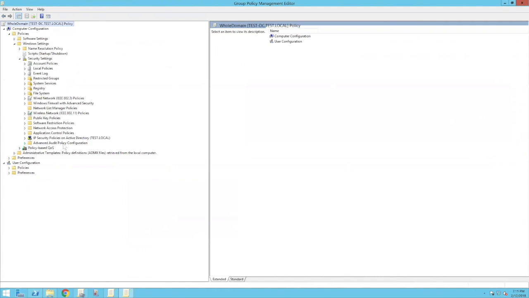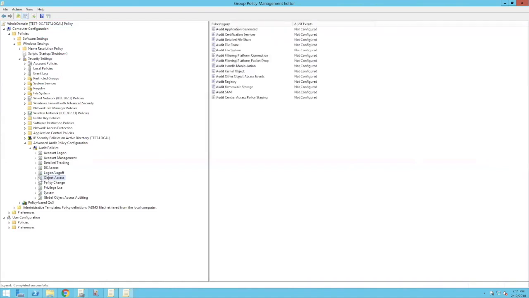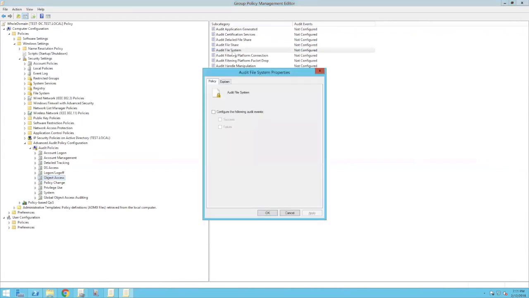And this is advanced audit policy configuration. This is new-ish as well. I think this was 2008 R2 and above. So advanced audit policies, and then object access. And audit file system is not currently configured. And we're going to audit all successes.